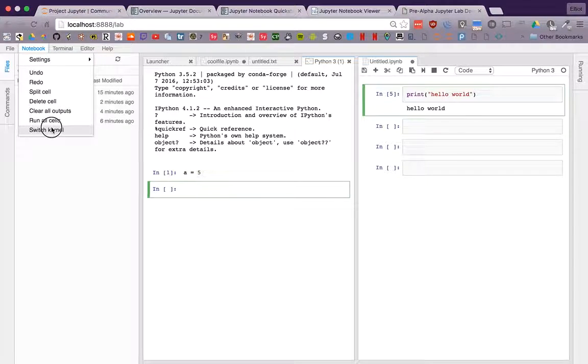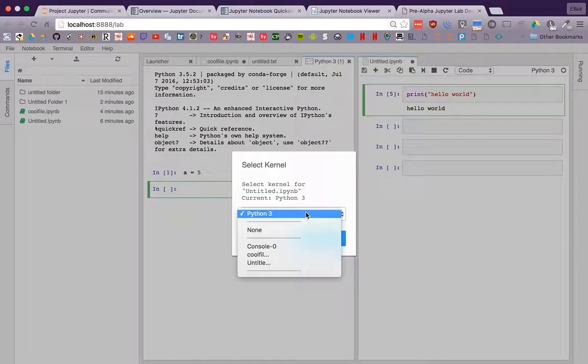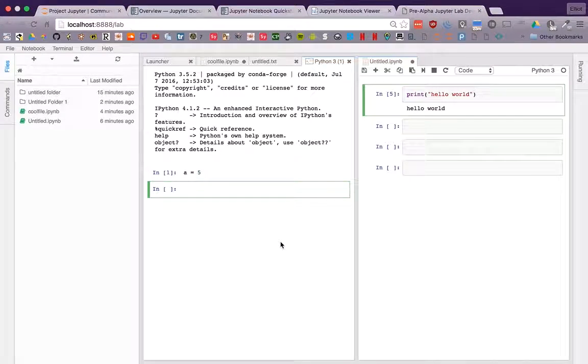So switch kernel. Would that give me, if there's a different one right there? Interesting. And so then this becomes, then I'm writing in C. Right. So usually, if you have the kernels installed, you can see there's an option for like switch to Julia kernel, switch to C kernel, or whatever you want to be using. Interesting. Okay. So now close the console and open a terminal.